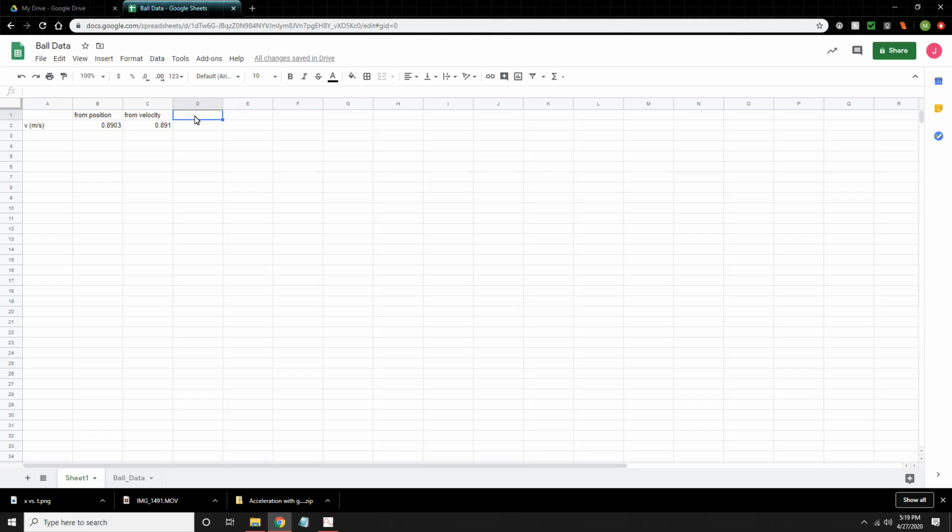And let's just go ahead and check how close they are. So for most of these labs, we'll be comparing some experimental value to a known standard value, and that would be called a percent error. Or the other option is comparing two experimental values to each other that should be the same, and that would be a percent difference. And that is what we're doing for this lab. So we'll just write here percent diff.